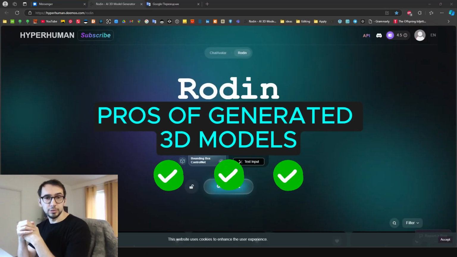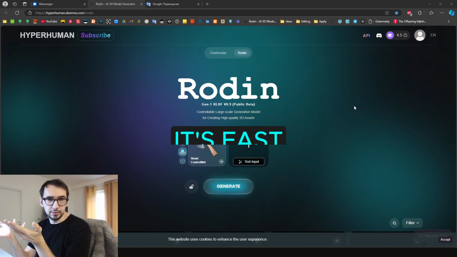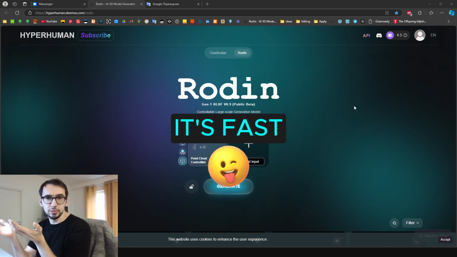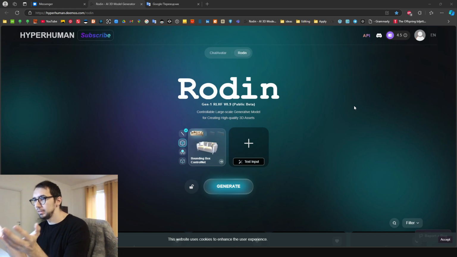Let's talk about the pros of this method, of this website. Well, first thing is obviously it's fast. It took me a couple of minutes to generate from one image a full-blown jacket with textures, even with roughness, metallic, and even a normal map, which was not the best, but still it was there.